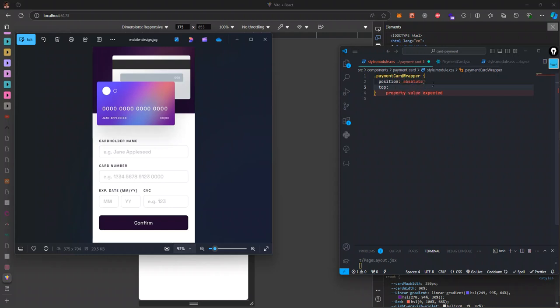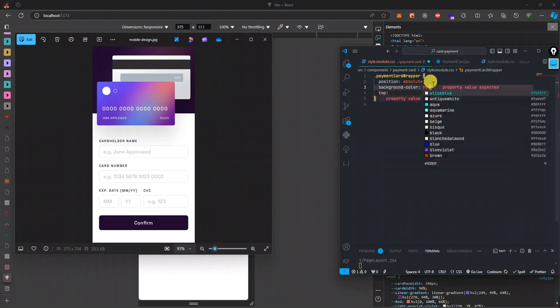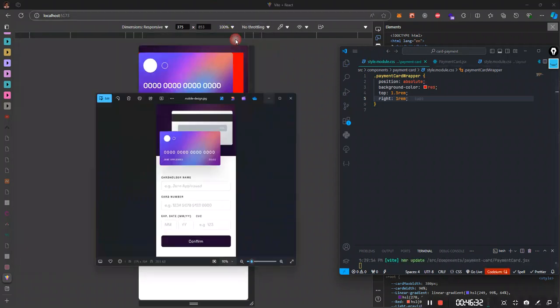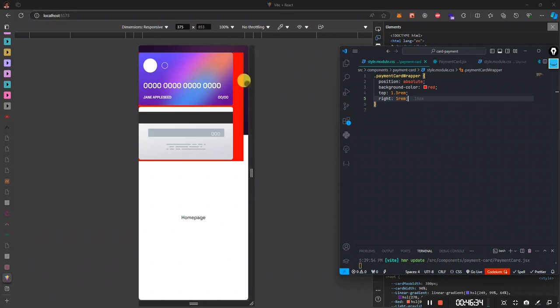Let me give you background so that you can see where this stuff is. So background should just be red. The top should be around that 1.5 area. The right should be around that 1 rem like this. So saved. And once this thing is saved, as you can see, this is where it is. So it's going to have this space.